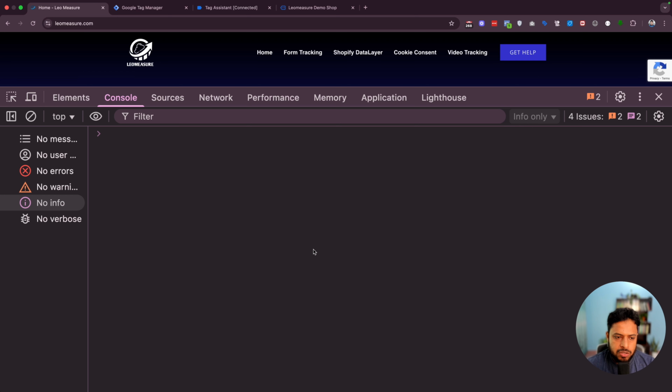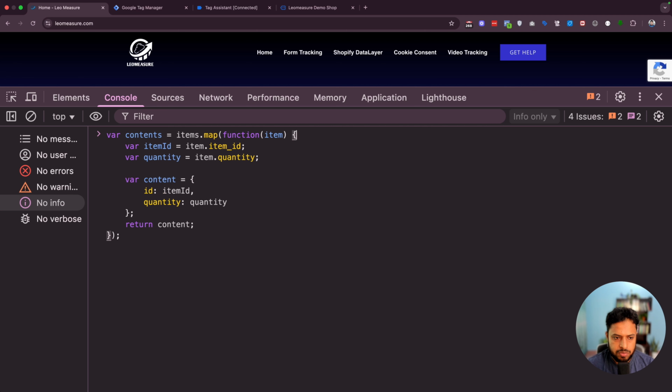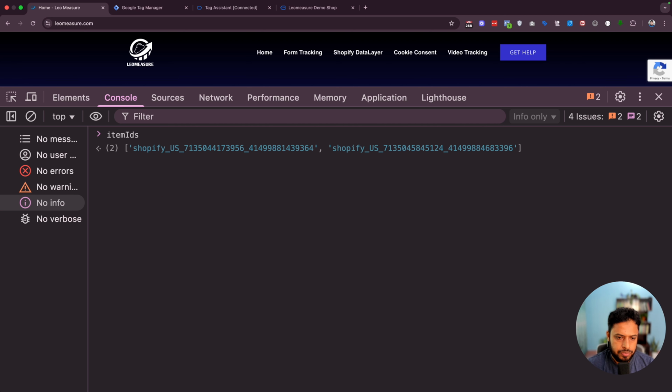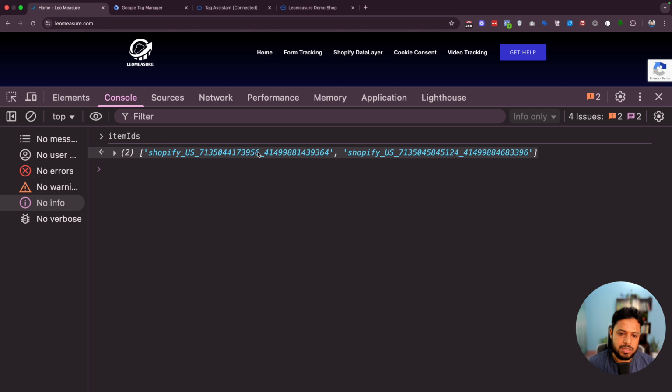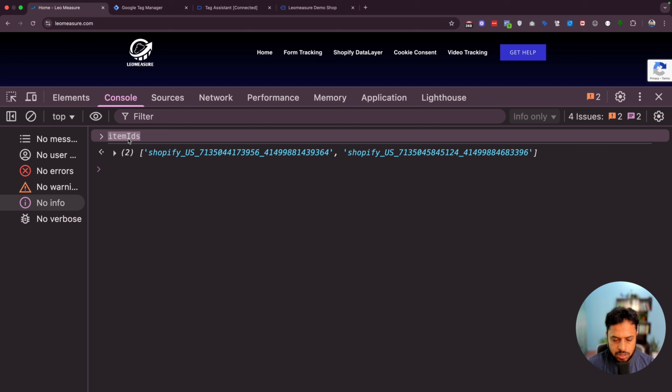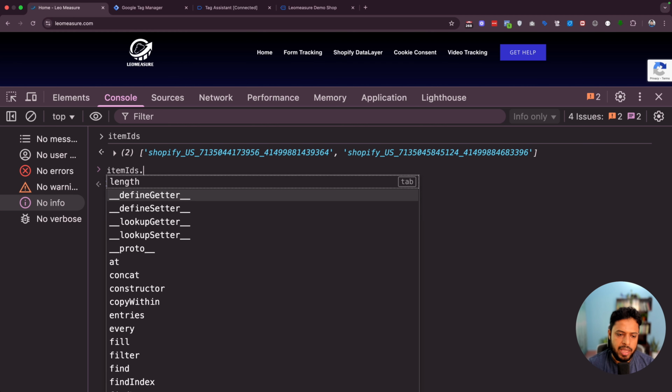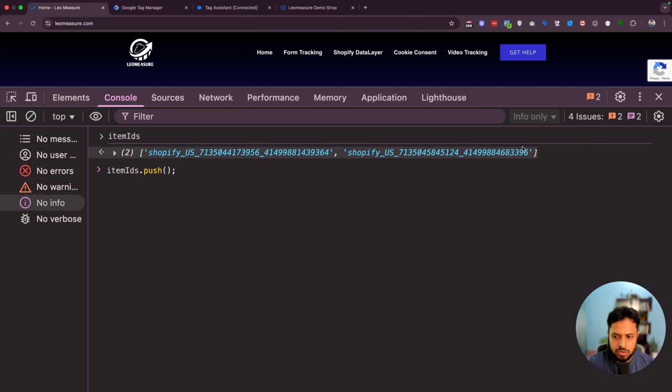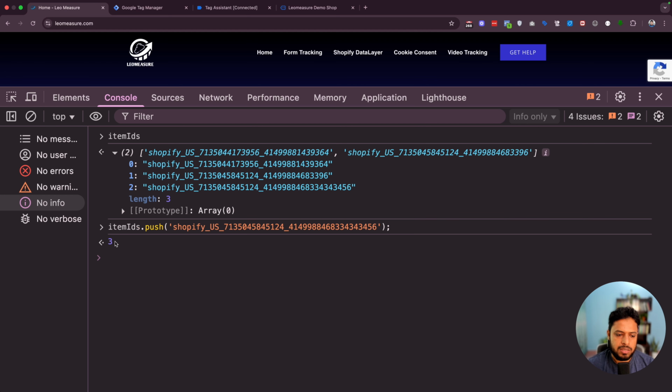And now finally we need to know how we can insert a new value in an array. So if I go back to our items IDs, this is our items IDs. You can see right now we have two item IDs. So if we like to insert another item ID into this variable, in that case we need to use the array push function. And here we need to use the value we need to insert. So I just paste it here, and then we need to change something like that. And if I hit enter, you can see this is showing 3.